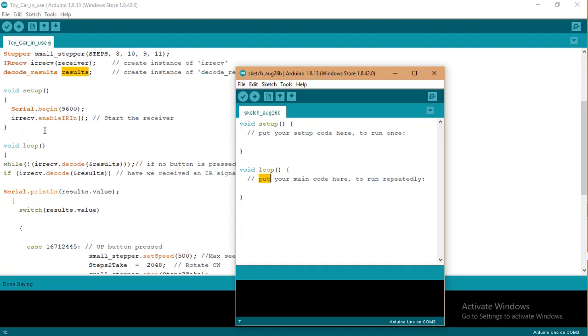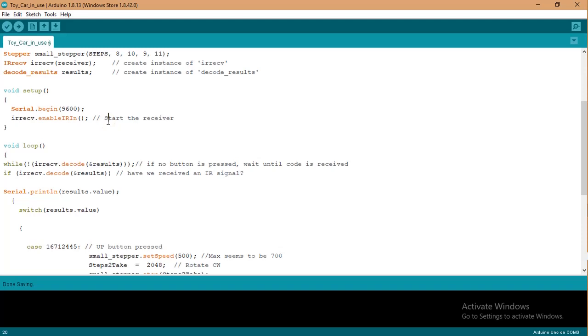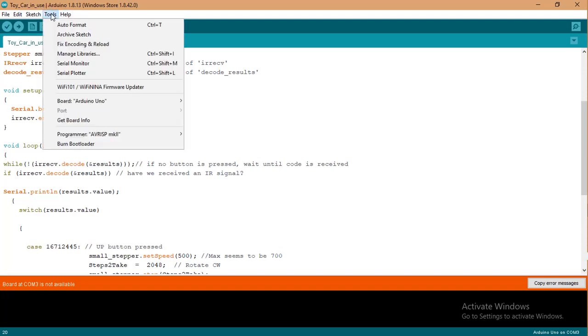So in our code we've placed two things. We have enabled the IR receiver so that we can start receiving, and once it's enabled, you don't need to loop through, you just set it up once and that's done. Then Serial.begin, I used this because I want to print different things on the serial monitor. The serial monitor is just, let me show you. Tools, serial monitor, Control Shift M.